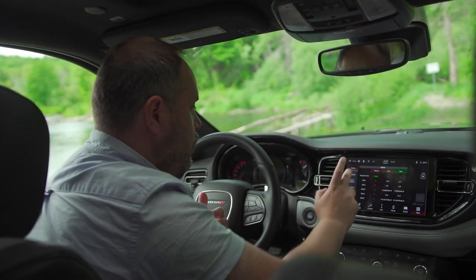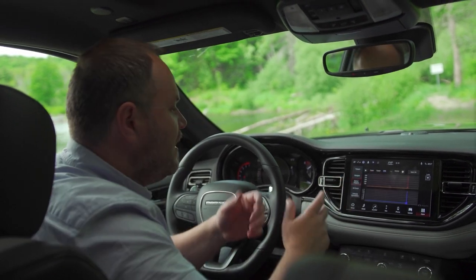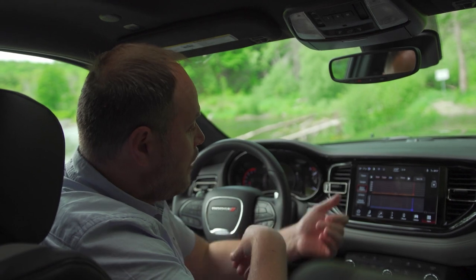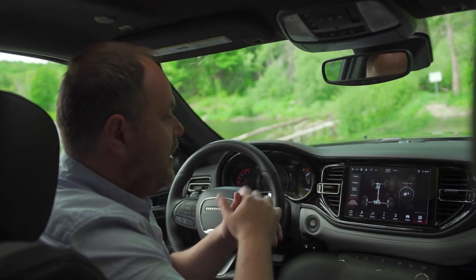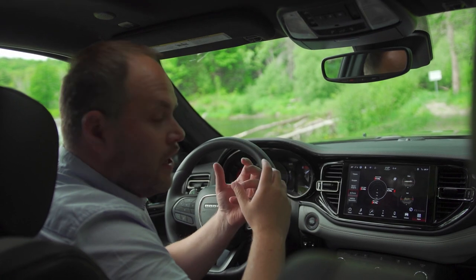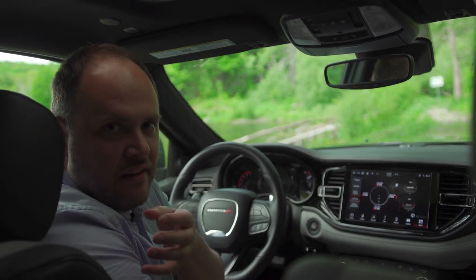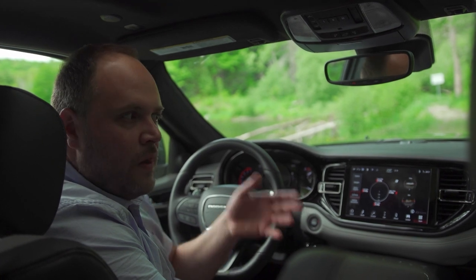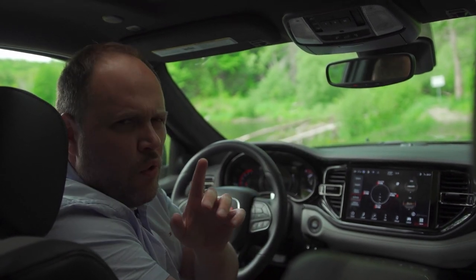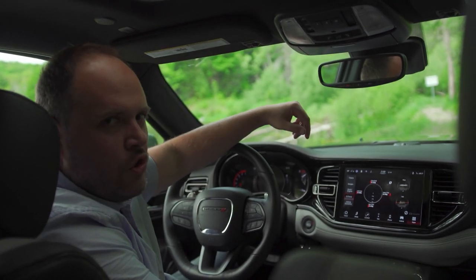The performance pages give you a slew of information that allows you to tailor your Durango to your liking and also time yourself. You have timers, performance gauges showing cool data like coolant temperature and oil temperature, a dyno engine display showing you in real time how much power and torque your Durango is producing as you floor the throttle. You also have a G-force meter and vehicle dynamics showing where G-forces are being transferred. This is quite comical — you can have kids in the back, be towing a boat, and also be observing your G-forces as you plow down a country road. The fact that Dodge offers you this possibility is absolutely hilarious.